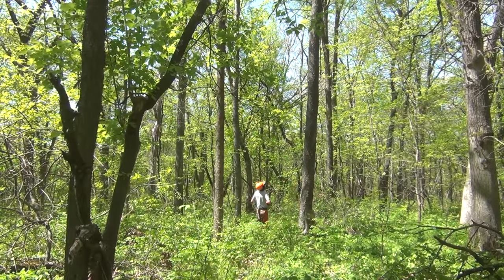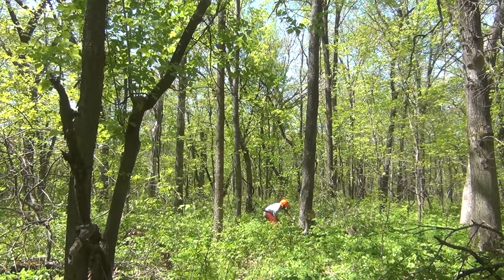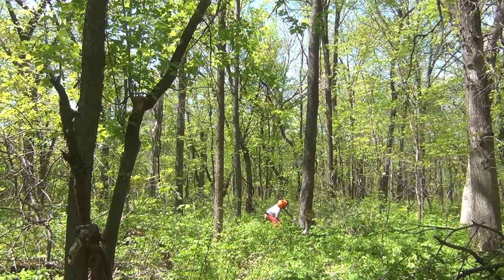In this case, this tree is leaning to the right, but looking up I can see the limbs are concentrated in the direction that I want it to go. So in this case, I'm betting that the weight of the limbs will allow it to fall in the direction that I want it.